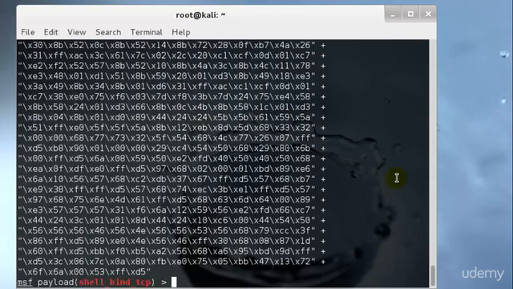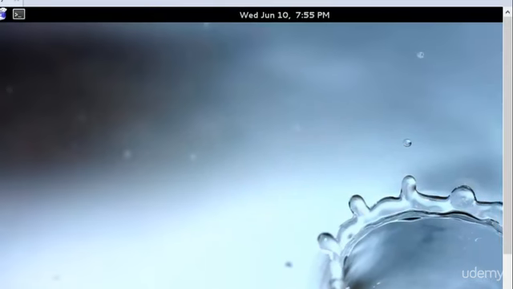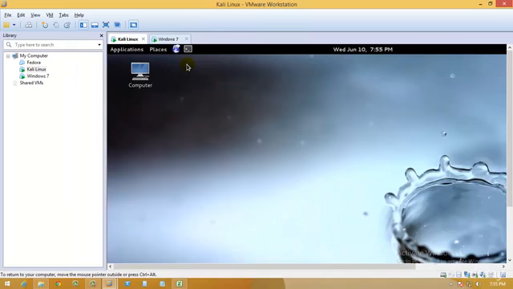So that would be it for this tutorial, and that's pretty much it for payloads. There's nothing much more to it. You can go ahead and check every payload and see how they are encoded and get much more information. In the next tutorial I'll be starting with the database of the MSF console, that's Metasploit, and we'll get into much deeper detail on the database and how we can create our own database in it.